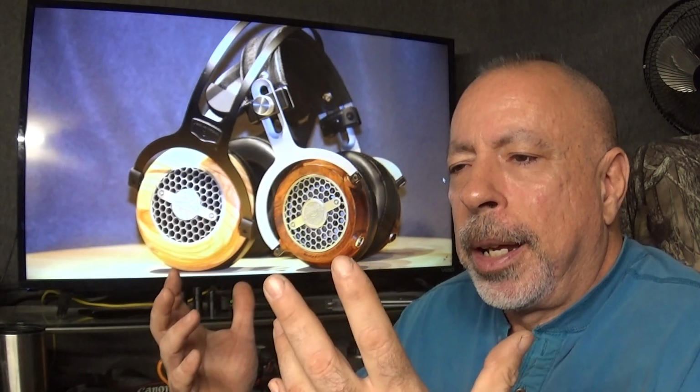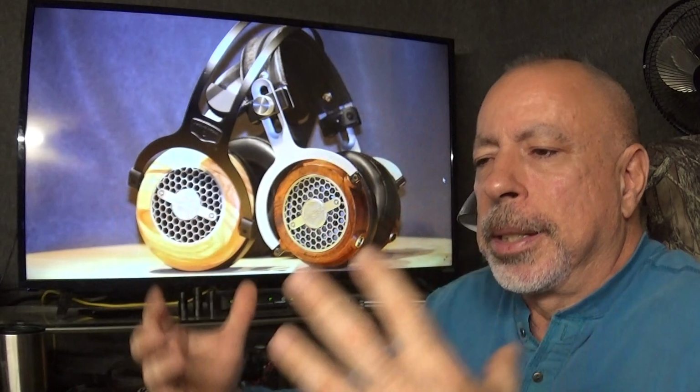The new Vali, more than pretty much any headphone I've ever heard, just makes me feel surrounded and completely engulfed in the music, and I really like that. So, it's not the most pinpoint imaging, but it's precise enough that I can hear where each instrument's coming from, but each instrument fills a little bit larger amount of space around me where there's not empty spaces in between. And I actually kind of like that on some music.